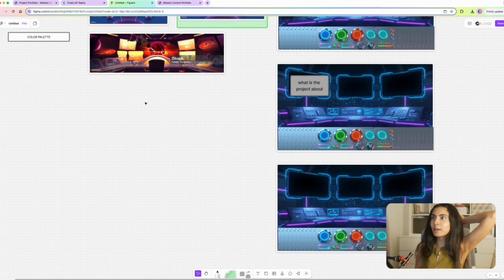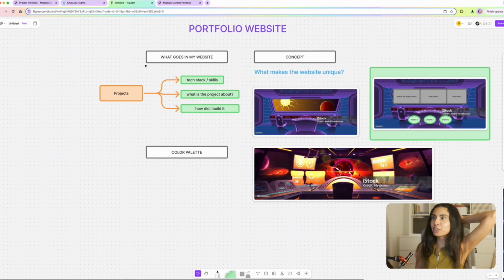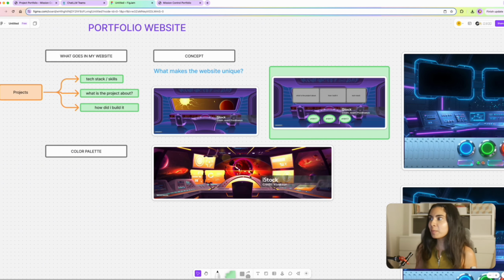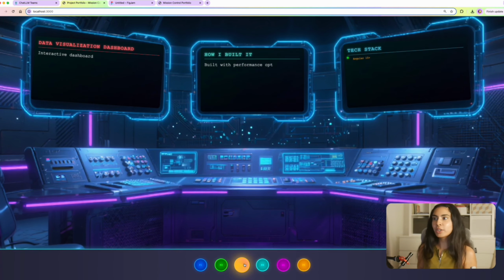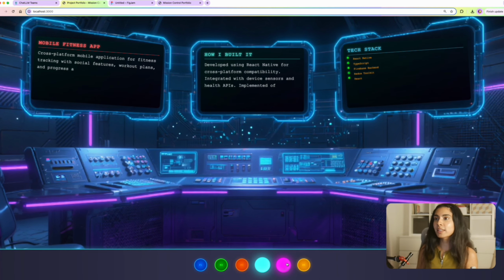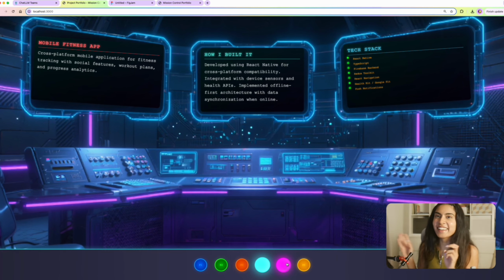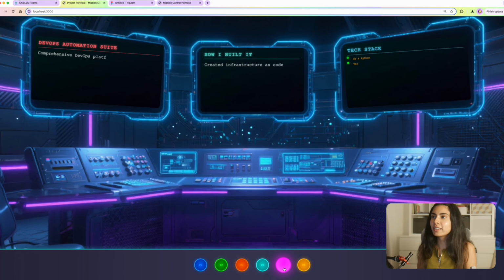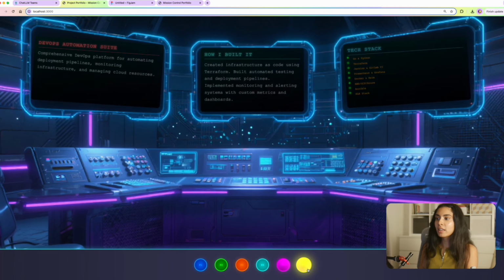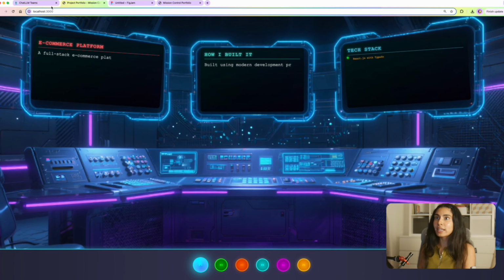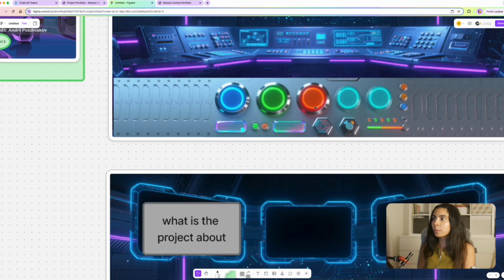From this random FigJam board 2 hours ago, where we just had what goes in my website and random images, and then had this vision, we have now come up with this, a pretty decent portfolio site. And it looks different than a regular portfolio site. It would also be cool to add sound effects, like it looks like you're in a space station when you click on different control buttons. I also want to improve the control buttons because I don't think they look that nice right now. They could definitely look a lot nicer, but this was way better than trying to make it work with the overlay image because clearly the overlay control buttons didn't work properly.